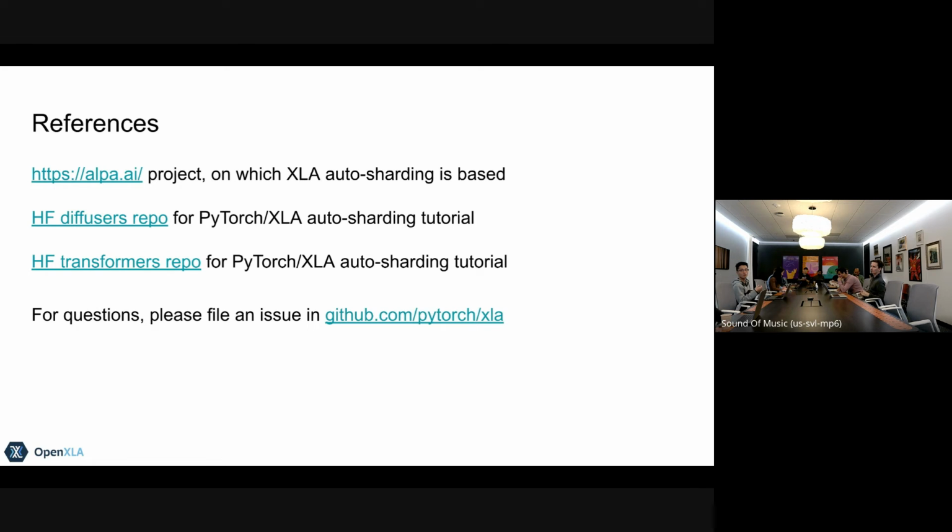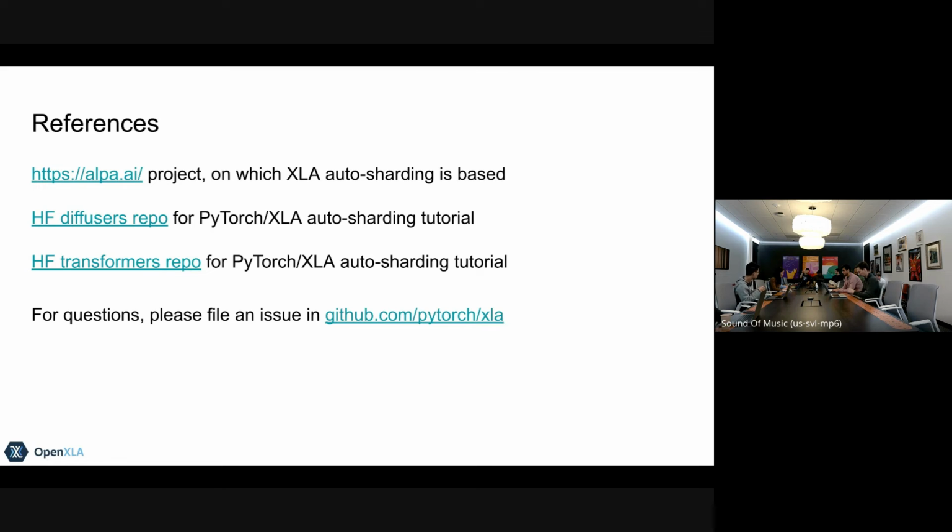Wait, so the SPMD is after the autograd? Well, yes. First at the framework level, you run a forward, a backward, and the optimizer, then you generate the HLO graph, and then the HLO graph is passed to the compiler to apply all the sharding passes. The compiler doesn't care whether it's forward or backward.